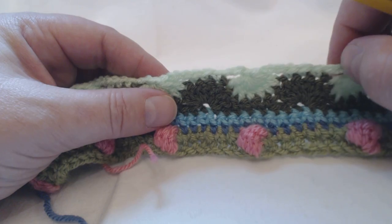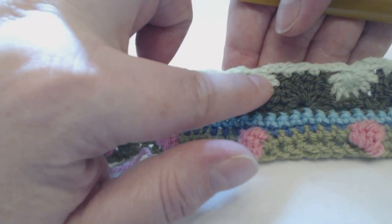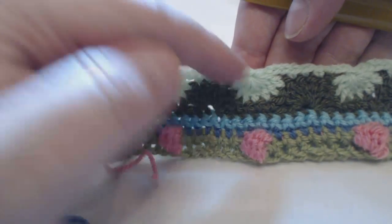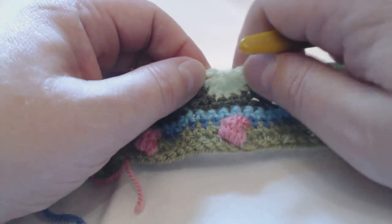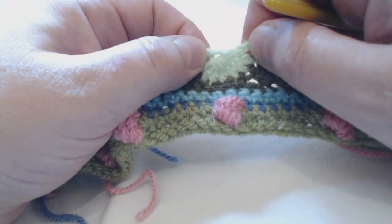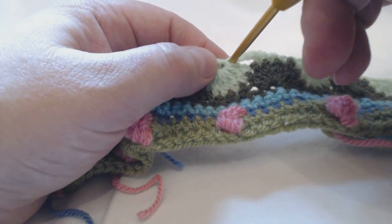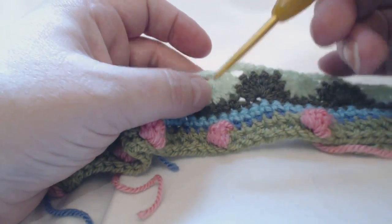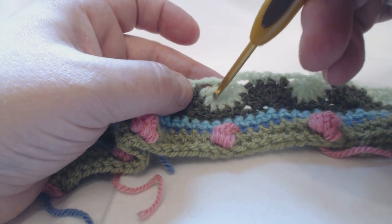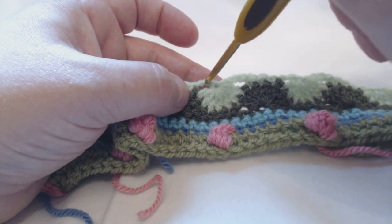I appreciate this is a light yarn and it's not the easiest one to see, but especially this piece of chain here, this top of the row, sorry, is facing me, so I know that this is the right side. And as I was saying earlier, when you have the right side facing, the top of the stitch that you want is off to the right. So this lovely hole here may look like it's the top of this decrease, but actually it's not. It's part of this chain here.